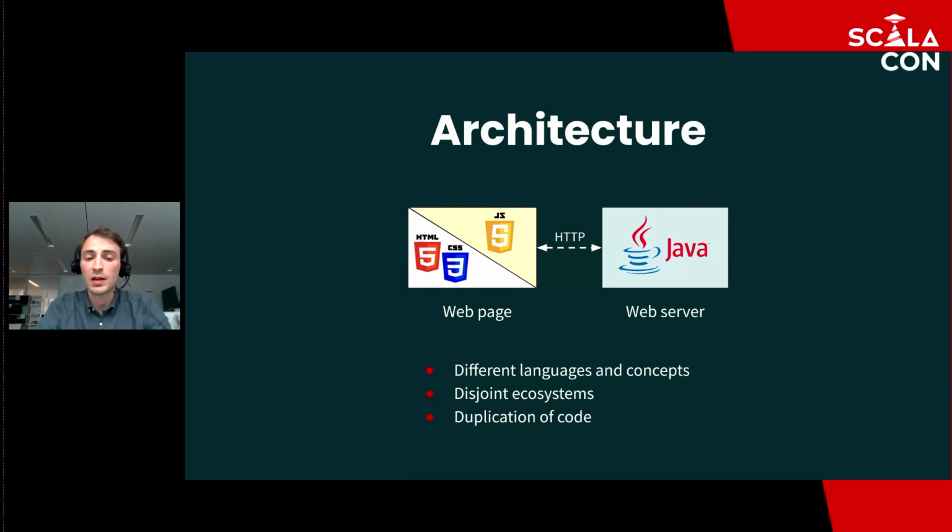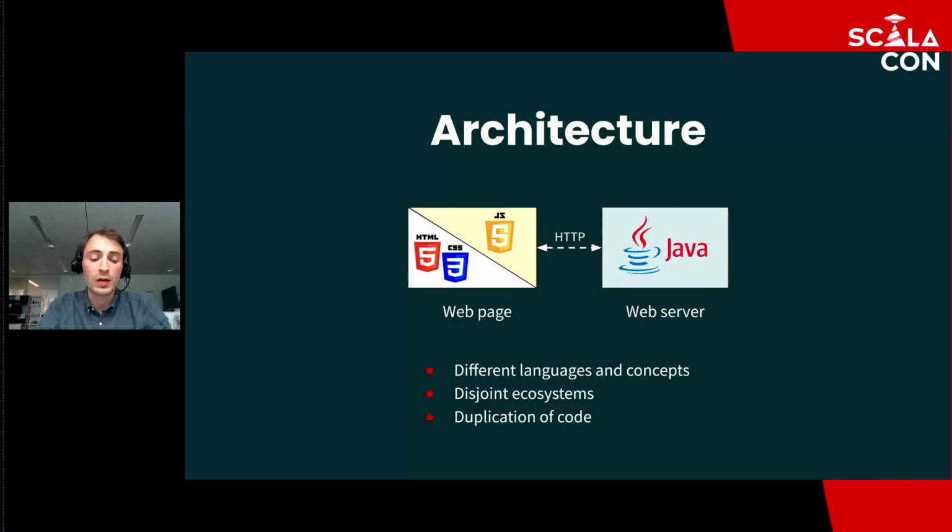Those ecosystems are completely disjoint. So if you have your favorite testing library for JavaScript, you can't use it for the backend. And it goes also the other way. And finally, you will probably need to use the same data types on the front end and on the back end. So you will have a lot of duplication of code.